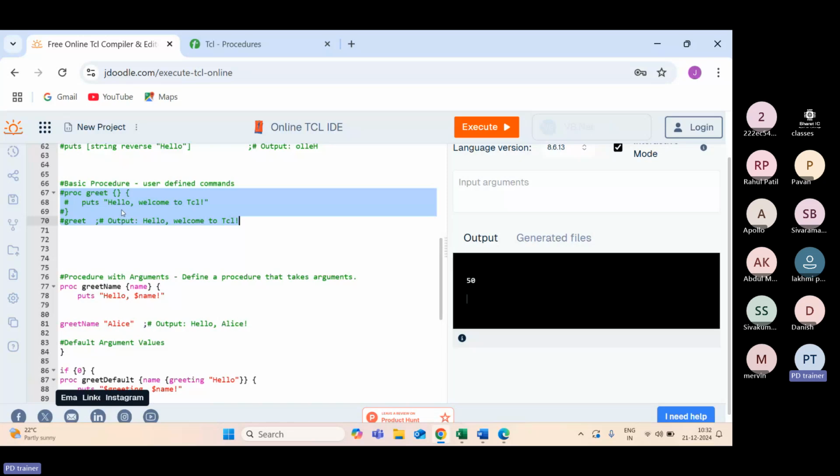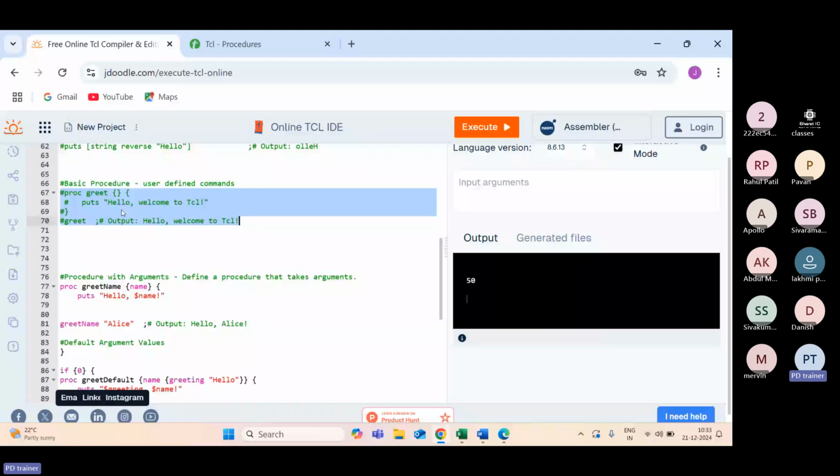I have the functionality in my procedure which converts a decimal number to binary, and I need to give an input every time. I have to give the input, then perform that functionality and get the output. So that is the second type of procedure.